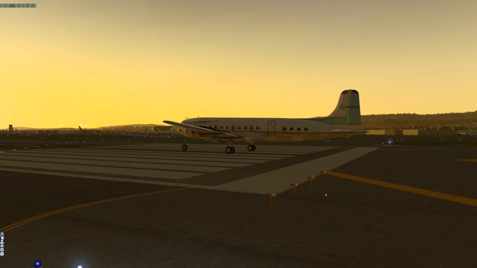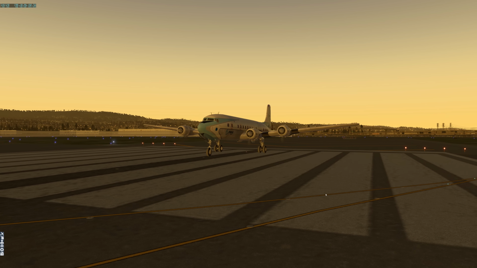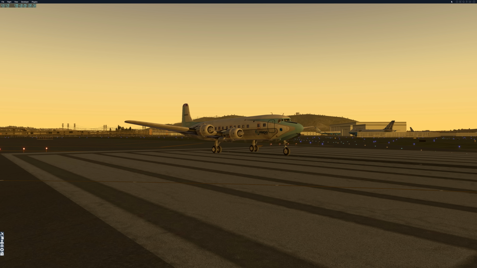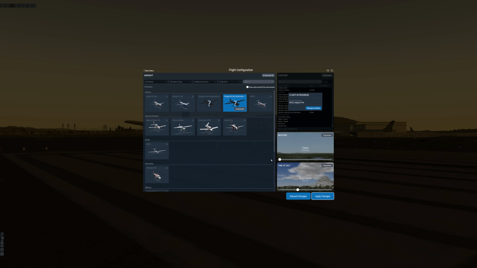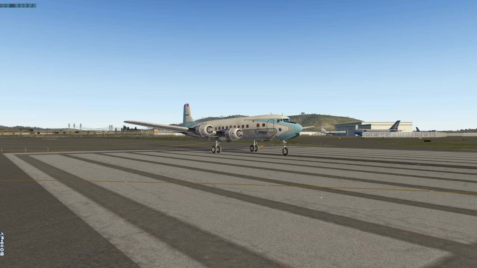Alright, so here's the external view. I may change the time of day because I'm not too fond of this color of sunset. So let's go do this changing. Apparently you can also change the time of day with the hotkeys. I don't remember them off the top of my head, but let's just do it manually. There we go. Let's get better.